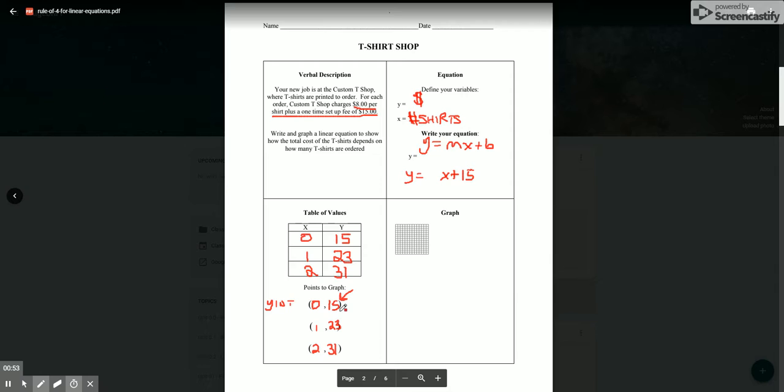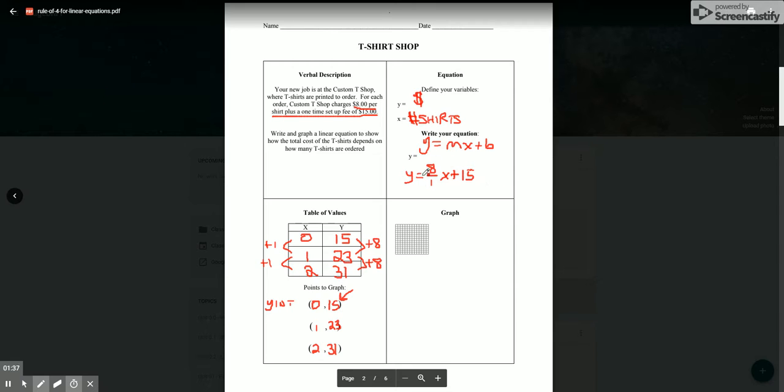And then our slope is just our rate of change, or delta y over delta x. And we can see that each time we go up by 1 on x, we are going up by 8 on our rise, or y. And so slope is the rise over the run, so this is 8 over 1 and 8 over 1. And of course 8 divided by 1 is just 8. So we can write this as 8, or we can write it as 8 over 1.